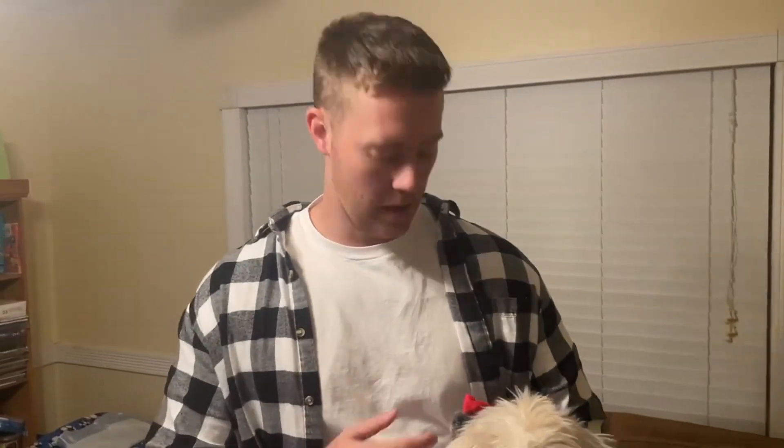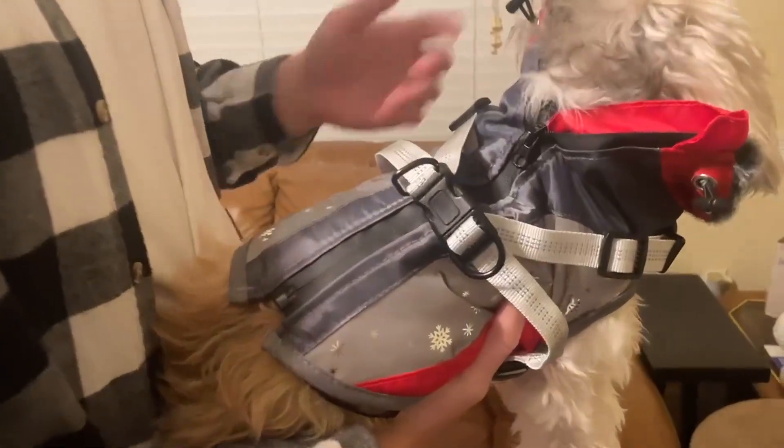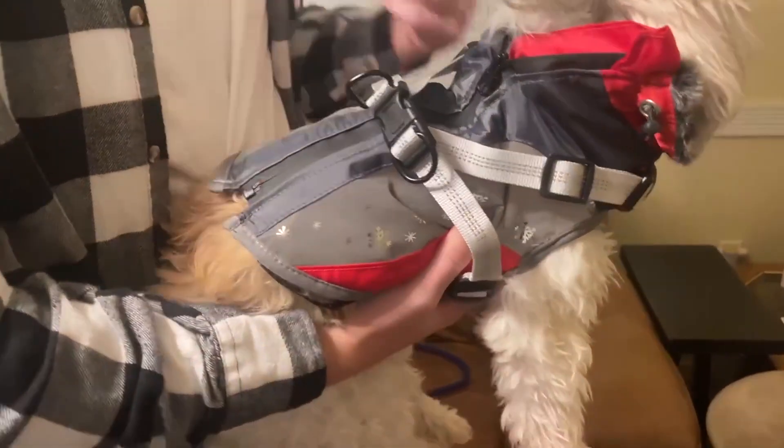Right now it's super cold out and I made sure to put my dog in this awesome jacket. It also has a zipper here on the back if you want to take the jacket off, and reflective strips — so if you're walking them at night and a car comes by with lights, they're going to be able to see.